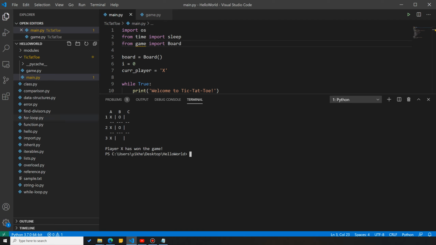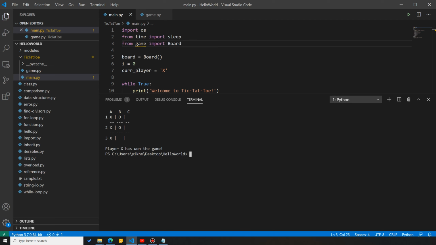Okay, as you can see, after putting a cross on A3, the cross has won, and then the program displays a message, and then it returns to the console interface. So this is how our program will work. If all the grids are filled and there are no winners, we will display a draw message.